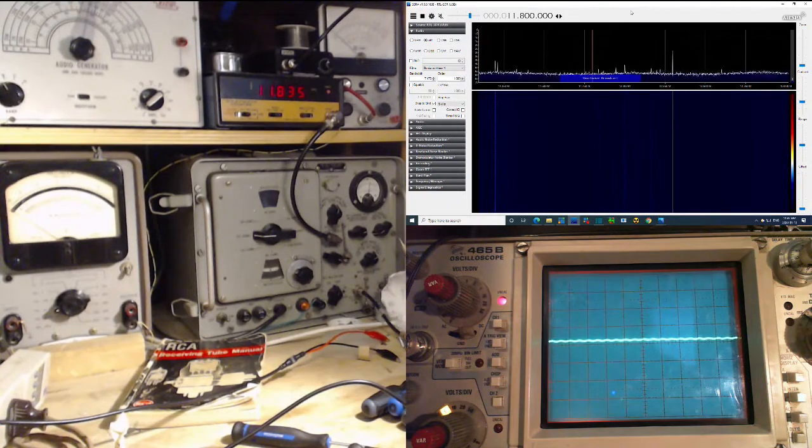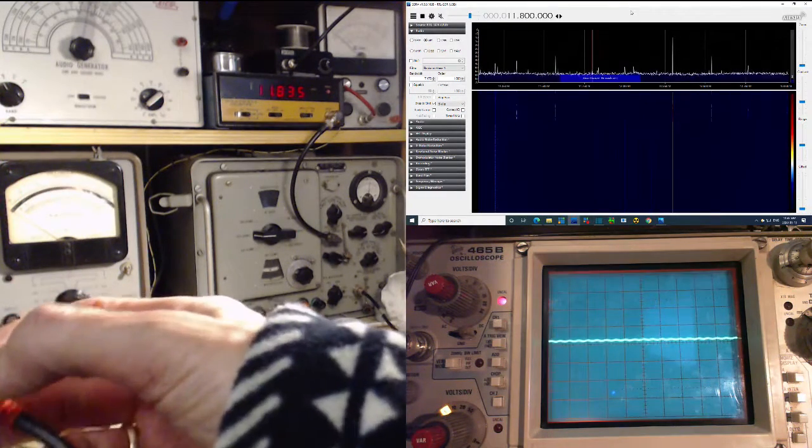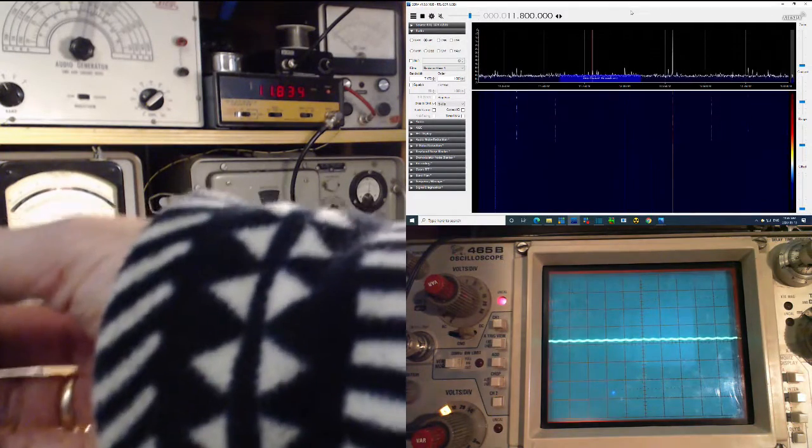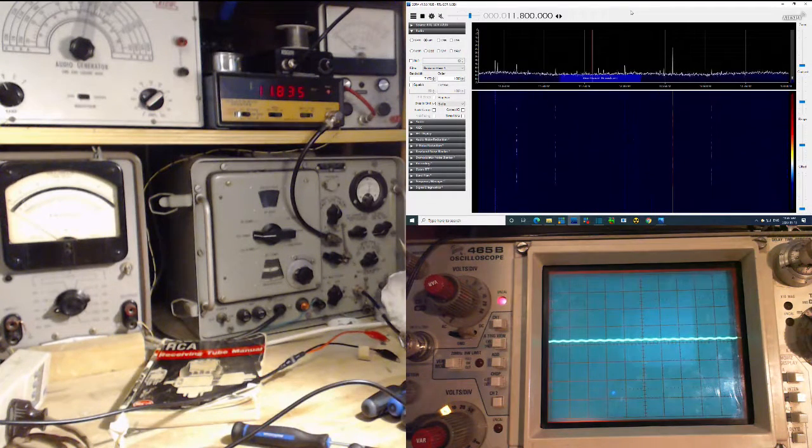And where's the local oscillator? How did I get it? It was below. It's way up there at 12. Now is that making sense? 12.5. Yeah, I've been in here too long. It's almost lunchtime, in fact. Holy smokes. So 12.5. Help me, please. So we have 460 to 11.8. We get 12.2 something, and that's where it is. It's above.